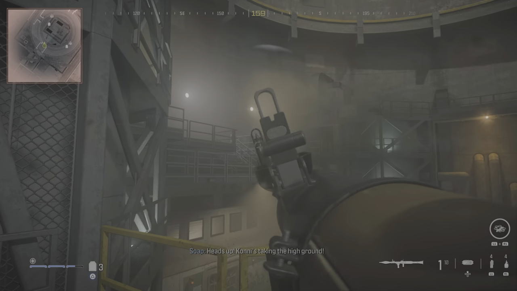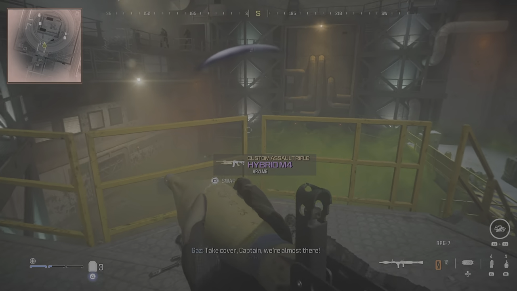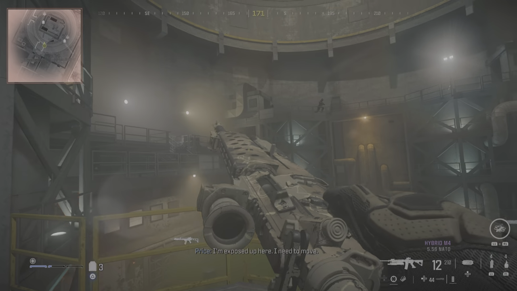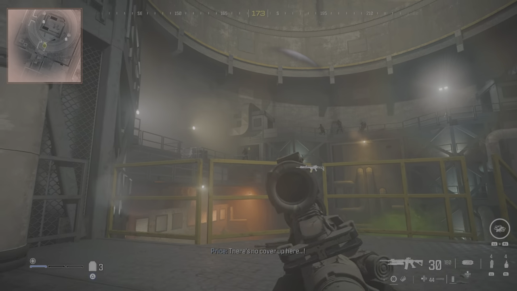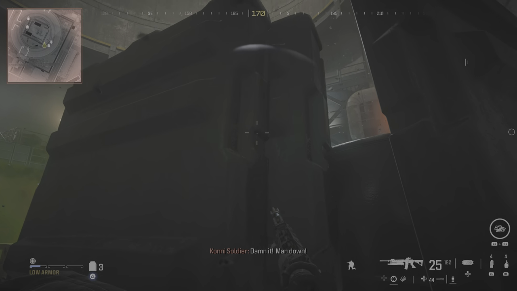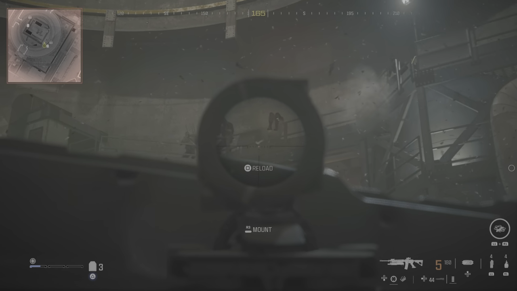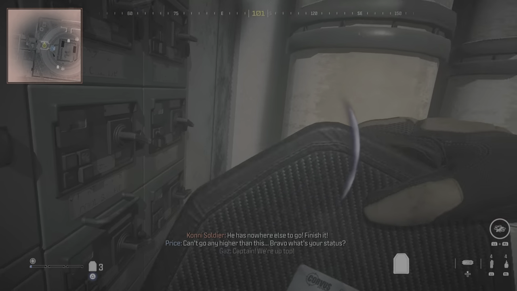Heads up. Cody wants the high ground. Cover, Captain. Can't stay up here, there's no cover. Where's my weapon? I'm exposed up here, I need to move. No cover up here. Or you want me to go back down here? I guess. Gas is still in the reactor. Compromise. Bravo, I'm gonna move from cover and go high. Better be close. Don't go any higher than this. Bravo, watch it. Captain!